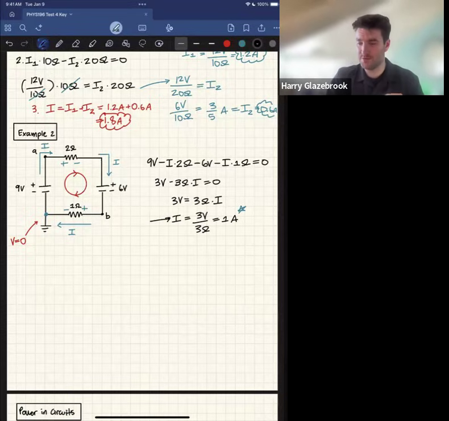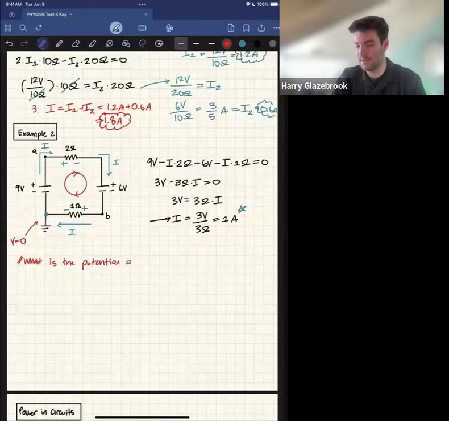So in this problem, just for your information, if they were to further ask, say, what is the potential at point B right here? All I got to do is follow the direction. I need a starting point, an ending point, and I need to walk in the same direction that I put my loop in. So personally, I'm going to start here at potential equals 0, just because that's the only point where we actually know what the potential is on this circuit. So I'm going to start there. I'm going to walk around, walk around, walk around.